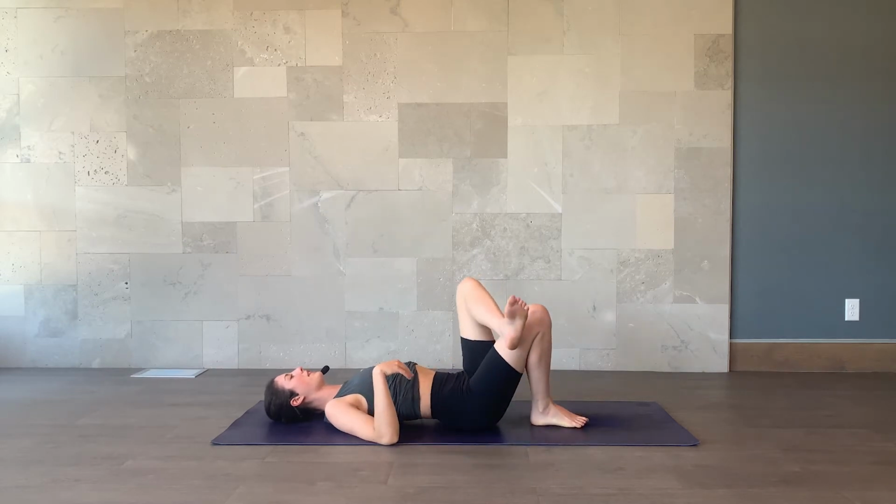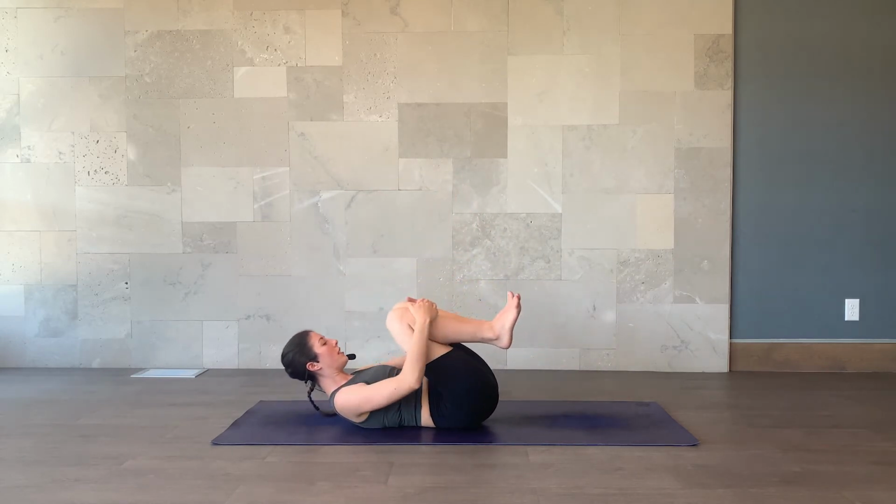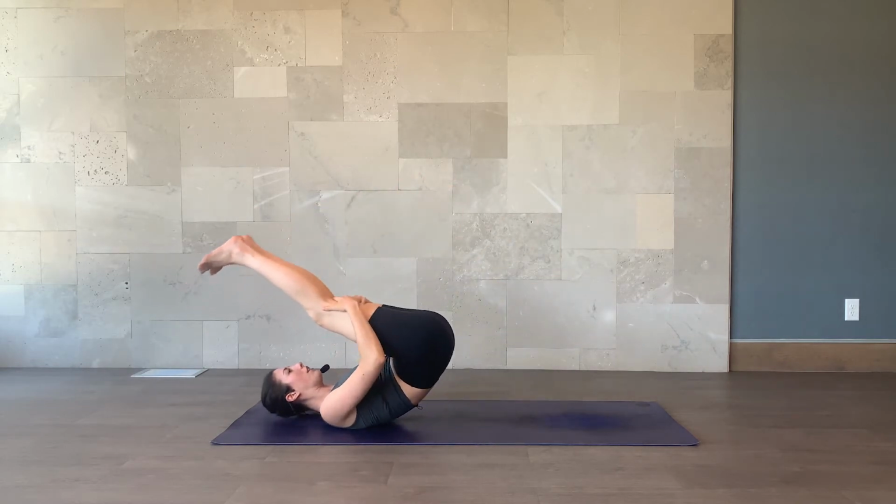Let's come back through center. Send the left leg up to the sky, plant it down. Take both of the knees into the chest. We'll look towards our knees. Let's invite some rocks forward and back.